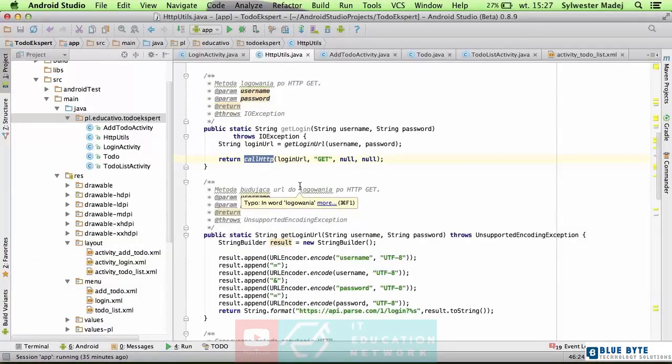Our URL is passed to the callHTTP method, which, apart from the address, receives a method. In this case, it's get. There are two additional parameters which are not used: a token, which we use the moment we log in, and a body, which is used whenever you want to send data to the server. We use get, so we have no body. And given that we aren't logged in, we won't pass the token.